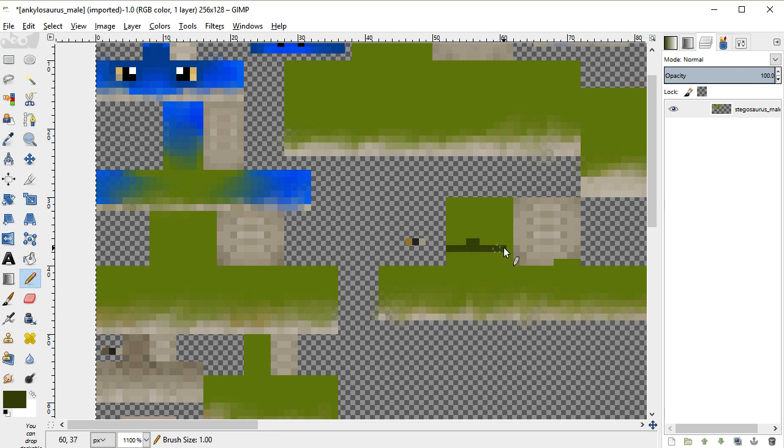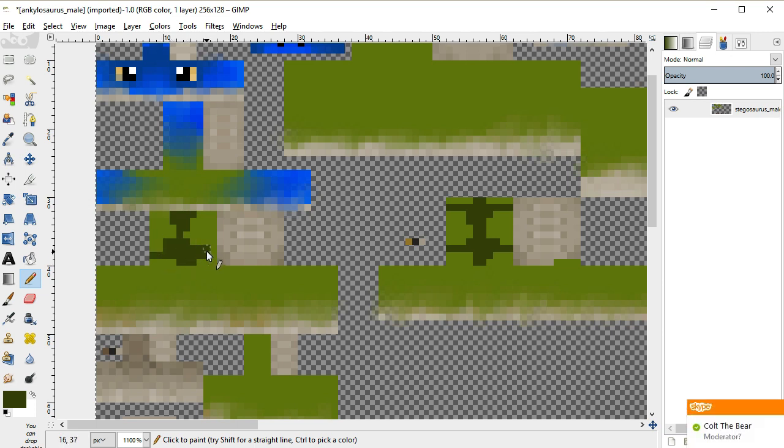But okay, so the backs will be kind of like this. I'm kind of going off of the old Tyrannosaurus Rex scaled texture for the back here. Man, I remember making the textures for the old thing.